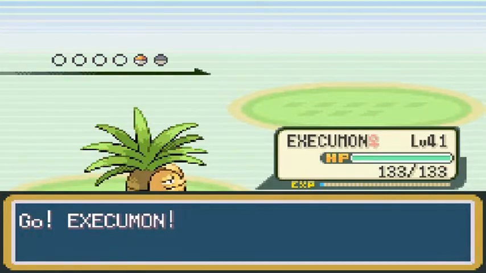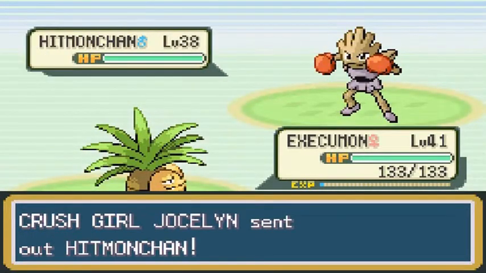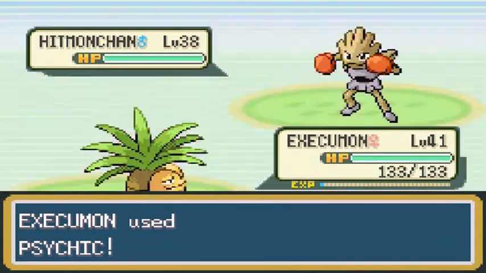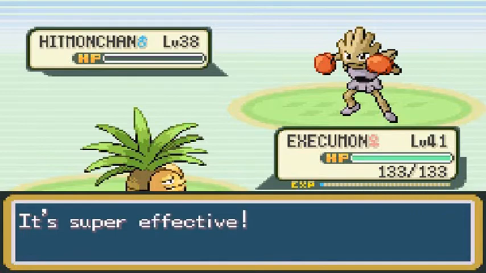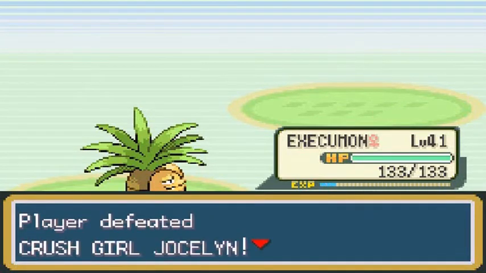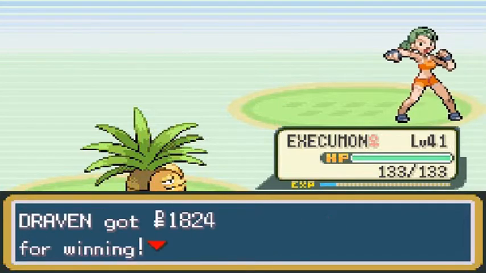Execumon. What are you gonna do? I don't know. Maybe a Psychic Attack. Here we go. Psychic Attack for the win. Yeah, buddy. There we go. There we go. That's right. Execumon, destroying everything.